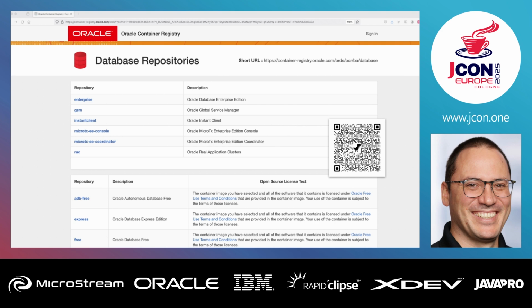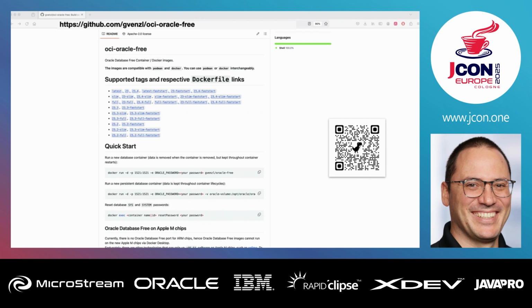There are official images for this version of the software, except that the official images are a little bit heavy. They take 9 gigabytes to download and 3 minutes to start. Does anybody have the time to wait 3 minutes every time you want to run a test case against an Oracle database? Not really, right? So what if I tell you there are alternatives to this, such as this one, that allows you to download just 900 megabytes, is layered, and it starts in 10 seconds. This is from version 23, which is the latest version, 23 AI and onward.